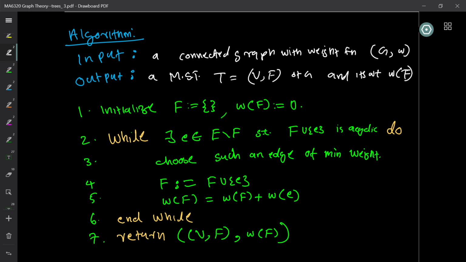Now, how to implement this is another question. If you are teaching a computer science course, one can discuss what kind of data structures we can use. Can you use a queue or a stack or a priority queue? Which one will be the best? And then you can talk about how much time it takes, like how many steps it takes, and how to improve this. So all these kinds of questions will be there. But for our purpose, we will not spend much time on that. Of course, you can read on this if you are interested, and it's always a good idea to do that.